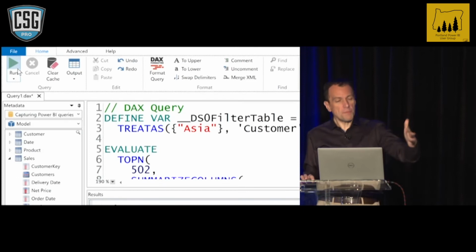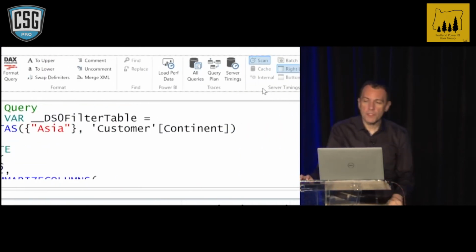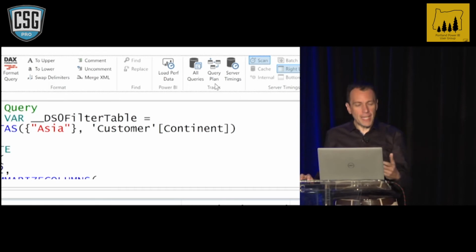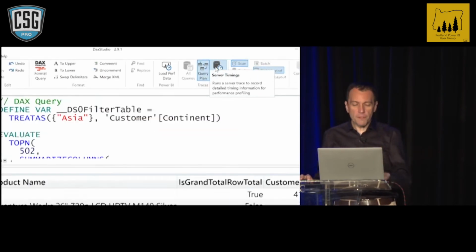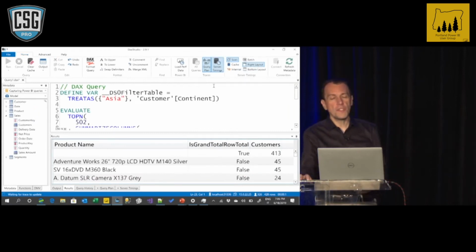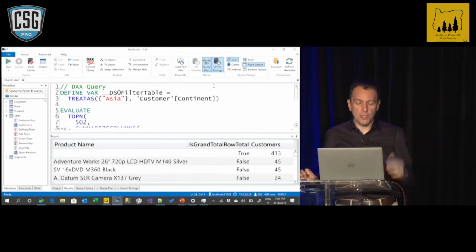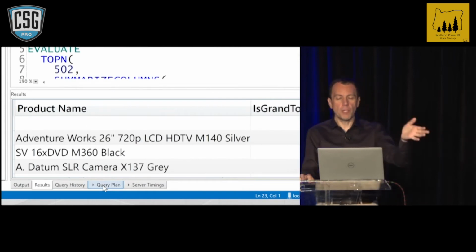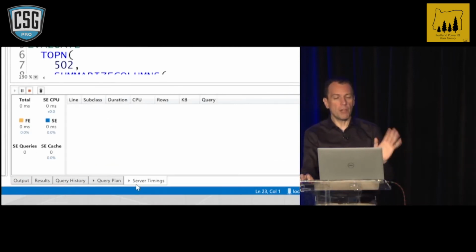Now, DAX Studio is a tool that does many things, but what we are interested in is using this part of DAX Studio, where we can analyze a specific query, capturing the query plan and other information about the execution of the query on the server. Because remember, even though we are using Power BI Desktop, we are actually using Analysis Services. Once I click these two buttons, you see here at the bottom two areas, query plan and server timings, which now are blank.